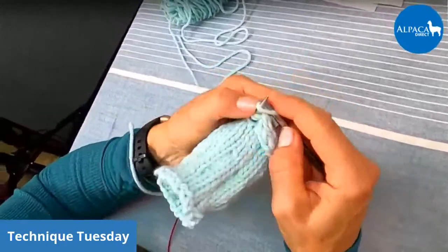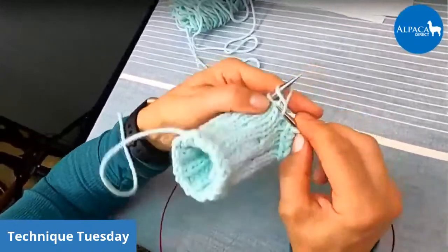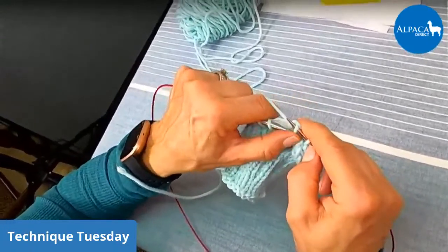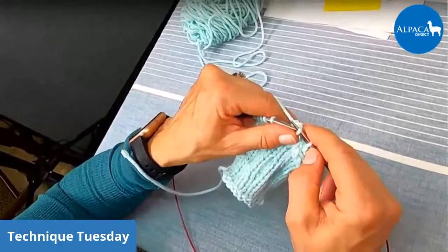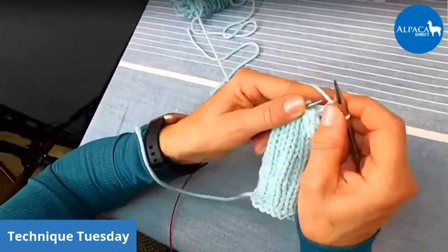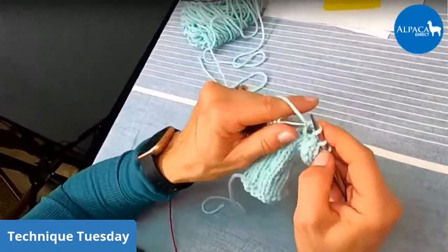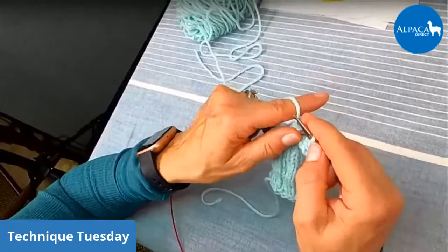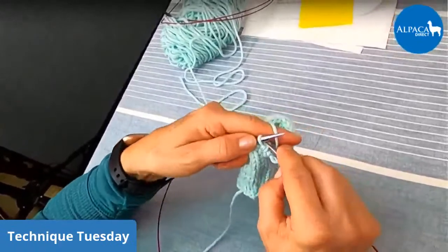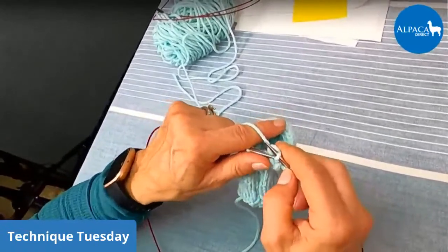Okay, so I better keep talking to myself. I'm going to knit 2. Then I'm going to slip a stitch purlwise. Then I'm going to knit 1. Then I'm going to pass that slip stitch over. All right. Return the stitches back to my left-hand needle without catching things. Knit 2, slip 1, knit 1, pass that slip stitch over, return 1, 2, and 3, knit 1, slip 1, knit 1, pass the slip stitch over.